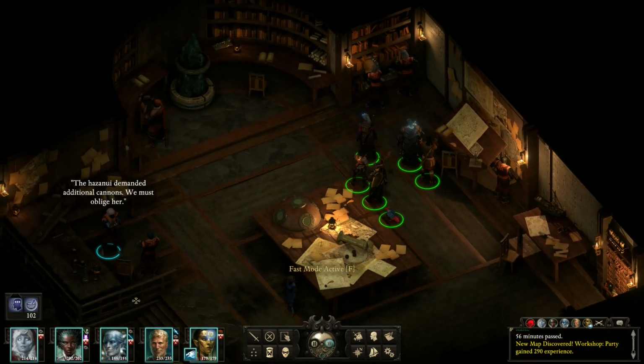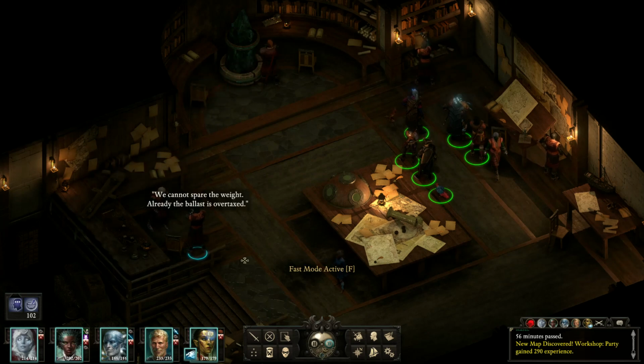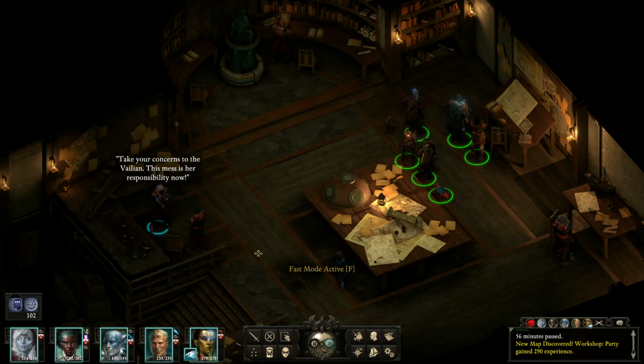Hasanui demanded additional cannons. We must oblige her. We cannot spare the weight. Already the ballast is overtaxed. Increase the size of the ballast then. And store it where? Then we must increase the size of the ship. Take your concerns to the Valian. This mess is her responsibility now.